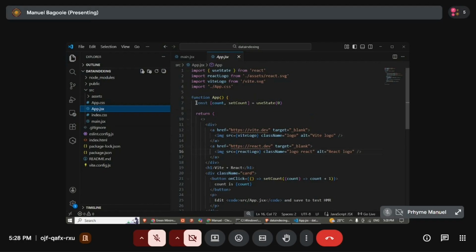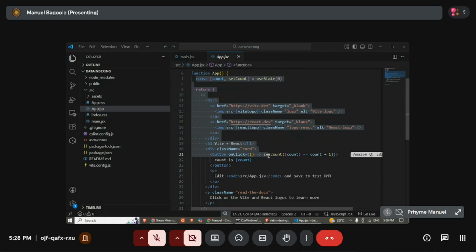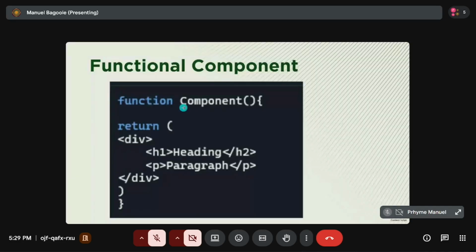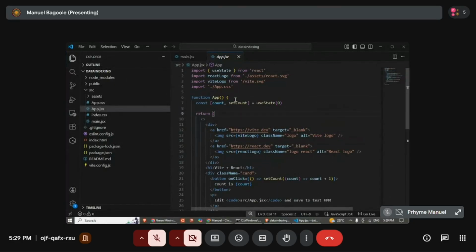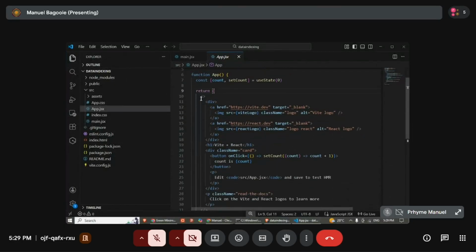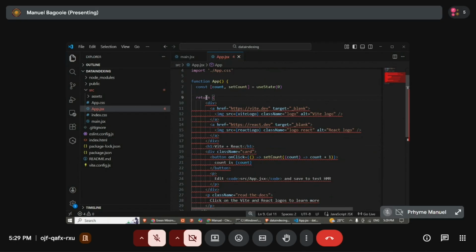Okay, when I come to app, you can see it's actually defined like a function. So I'm going to try to comment this out, everything in here. Maybe I'm going to actually delete it so that we can have a clear view of what is actually happening here. Okay, I remove this so I can demonstrate it well.